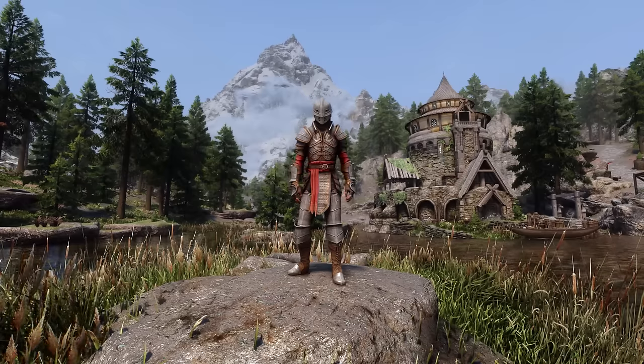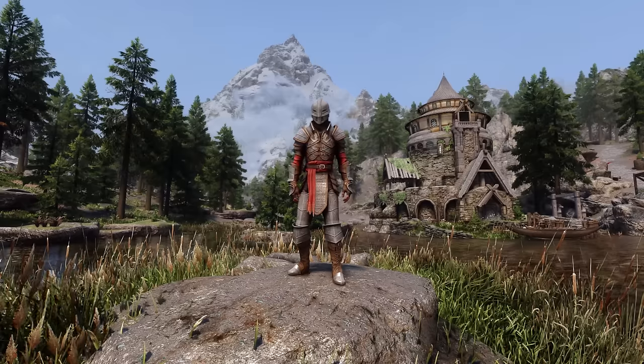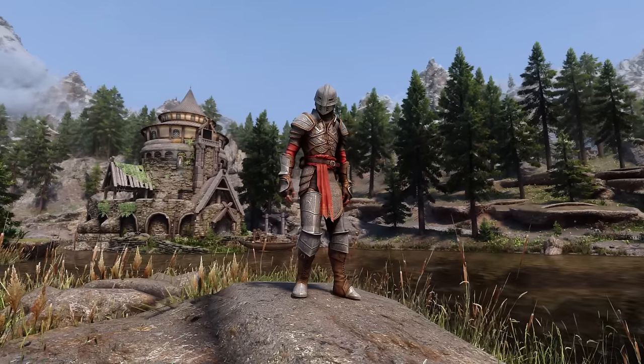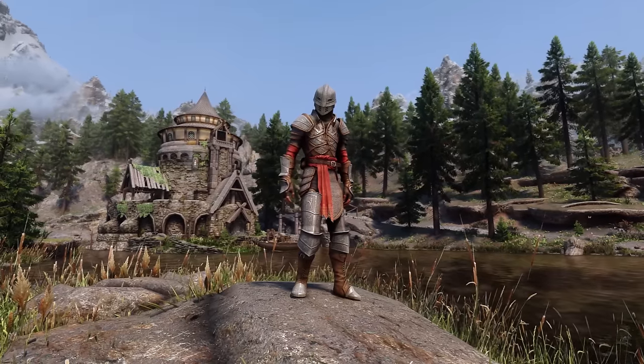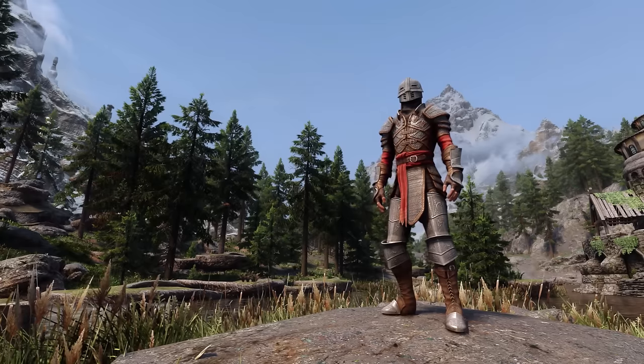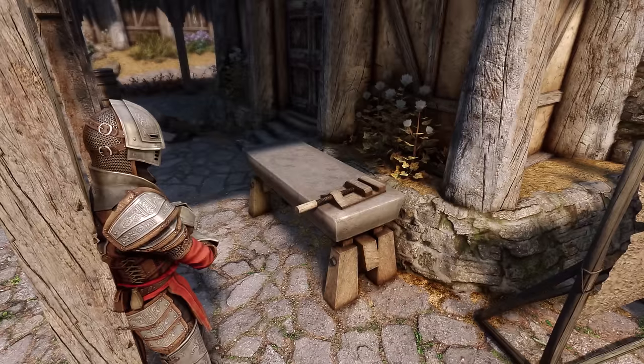The Steel Spellknight armour is the brother to the Ebony Spellknight armour, and out of the three variations, this one's my favourite. The bright red and shiny steel stand out more, and those brighter tones make it feel more dangerous, as a knight should be. It's worth noting that it isn't quite as strong as the Ebony Spellknight armour, but that's what enchanting is for.